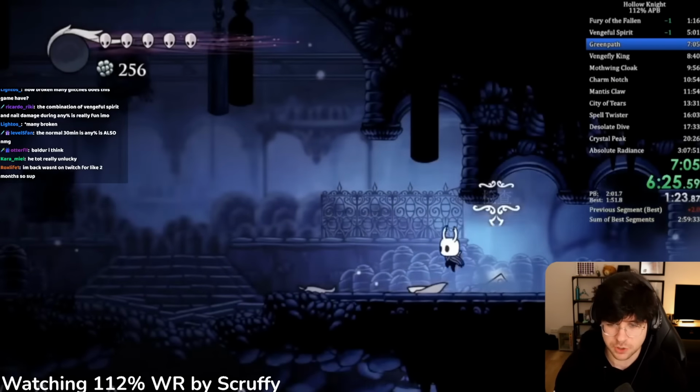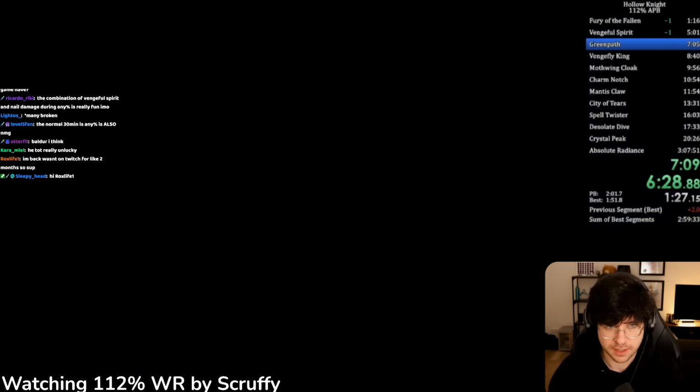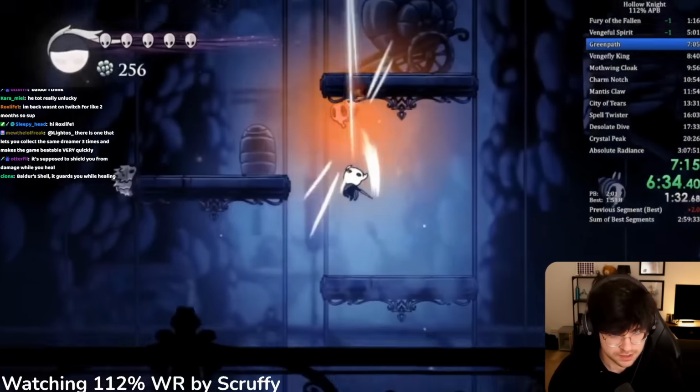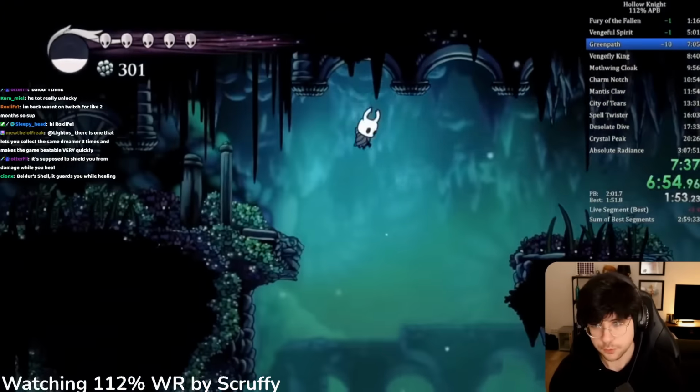Oh, so this is interesting. So he intentionally over-charmed so that he can take more damage, I'm assuming. So currently he's on 5 masks, so now he only needs to take damage twice to get to 1 HP to activate Fury of the Fallen. Actually kind of a cool strat. And we're already in Greenpath.